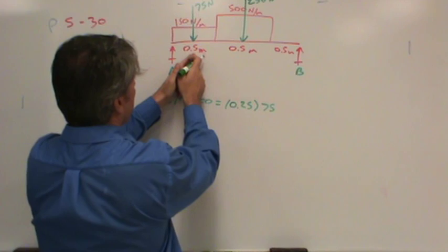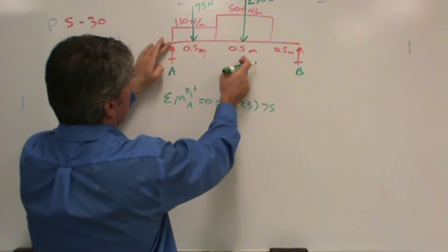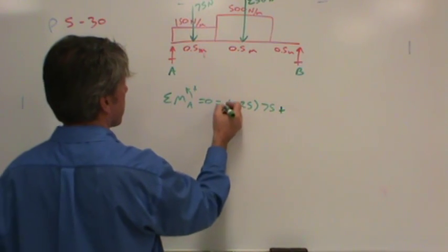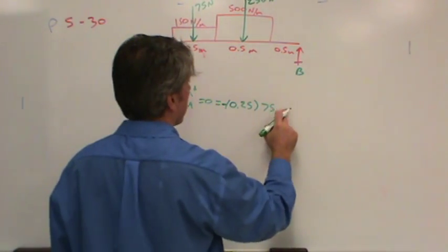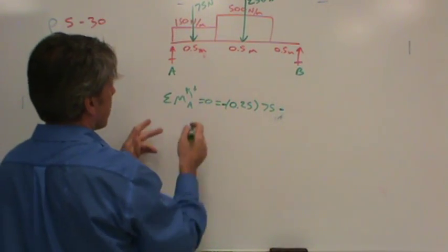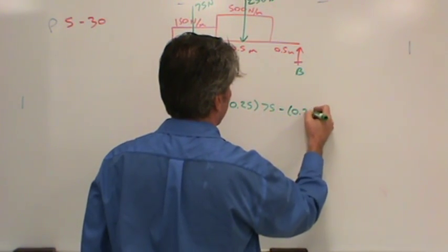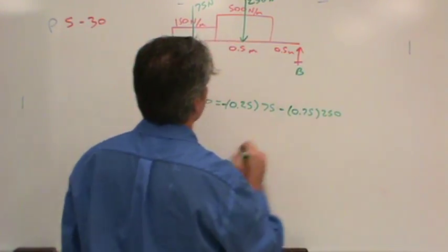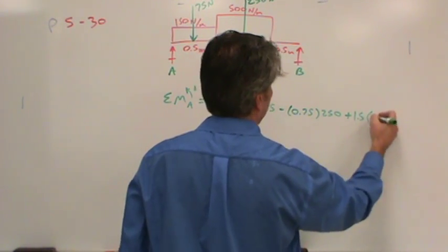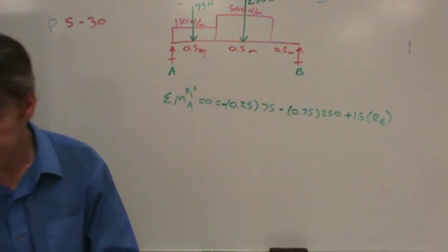Okay, so there's the distributed load resultant. We need this one, which is going to act out at 3/4 of a meter, right? So plus, oh, wait a second. That should be minus, because this is a negative moment. So it's acting down, it's going to cause a negative moment. I've chosen the opposite direction as positive. I've chosen counterclockwise as positive. Okay, so let's take care of this one. Distance, 3/4 of a meter, 250 newton load. And then finally, the length of the beam is 1.5 meters, and the reaction at B is the unknown we're looking for.